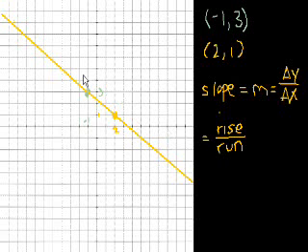So let's start at one of these points. Let's start at this green point, -1, 3. How much do we have to rise and how much do we have to run to get to the second point, 2, 1? Let's do the rise first. Well, we have to go -2. So that's the rise. The rise is equal to -2, because we have to go down 2 to get to the same y as this yellow point. And then we have to run, right there, we have to run +3.